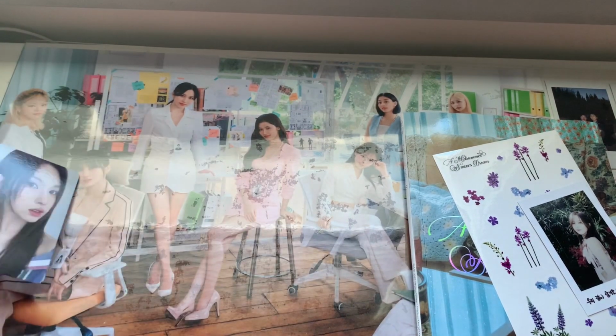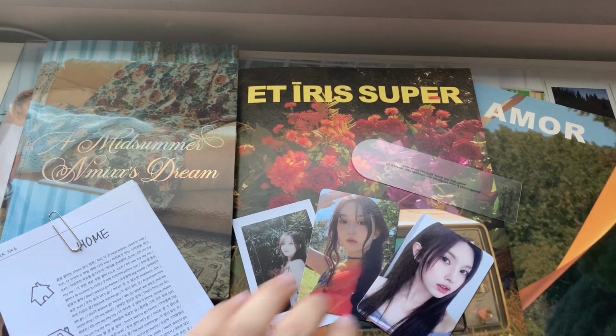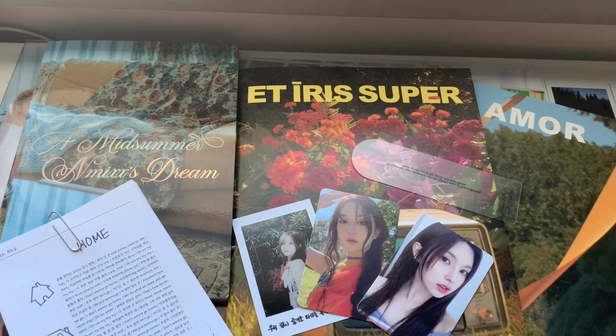So yeah. Okay, so there we go. There's the unboxing of the two albums. I'm super happy with what I got. Actually, I'm so happy about the random stuff that I got. Yeah, I think it was definitely worth it. I'm a huge fan though, and I'm definitely gonna be buying, unfortunately, or fortunately, a lot more K-pop merch from other bands as well in the future.